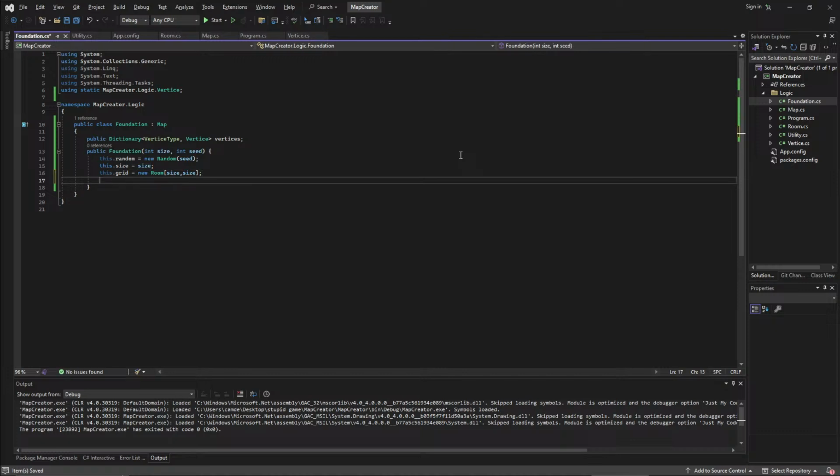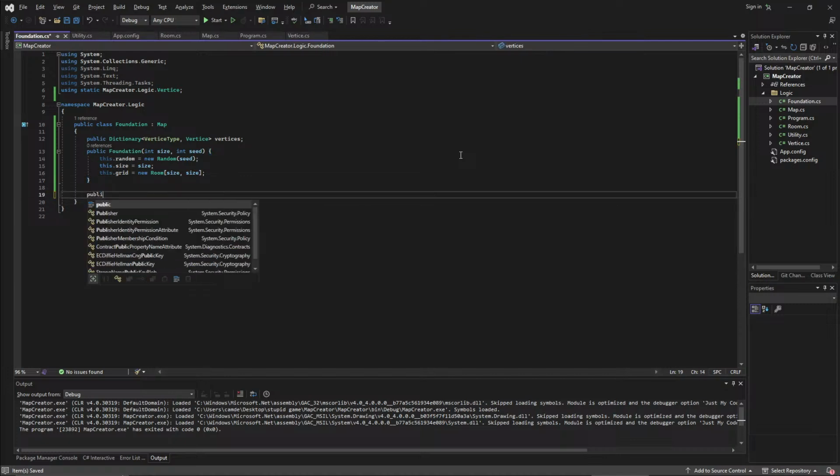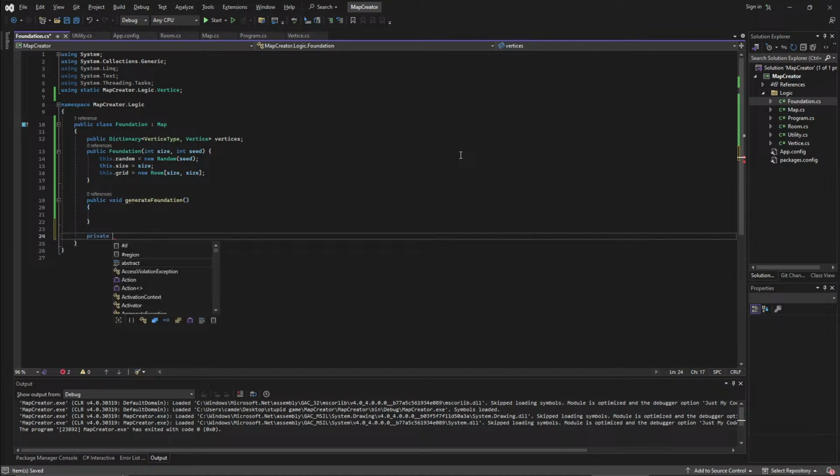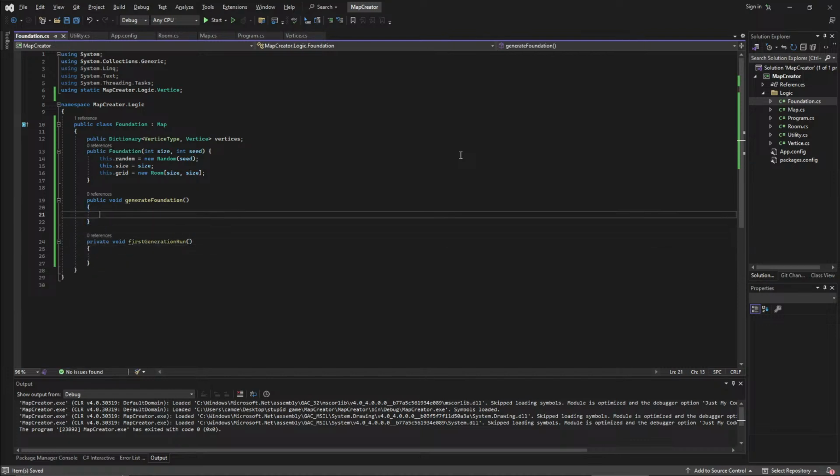Boom. And yeah, that's going to be that. And then in the foundation, we're going to do public void generate foundation, and then private void first generation. Okay. So the first generation run is going to create the vertices.